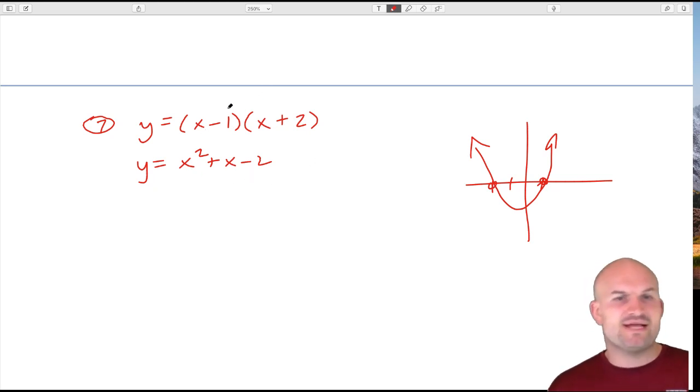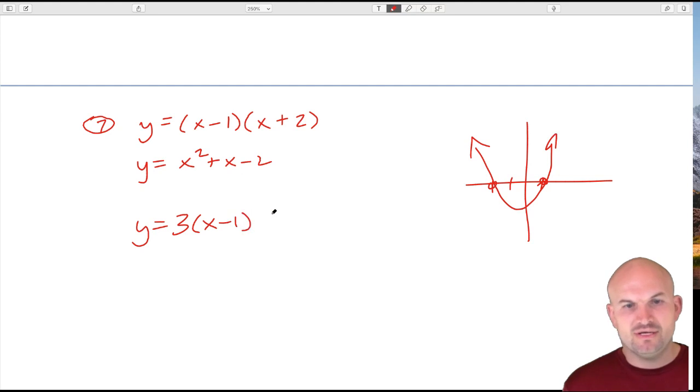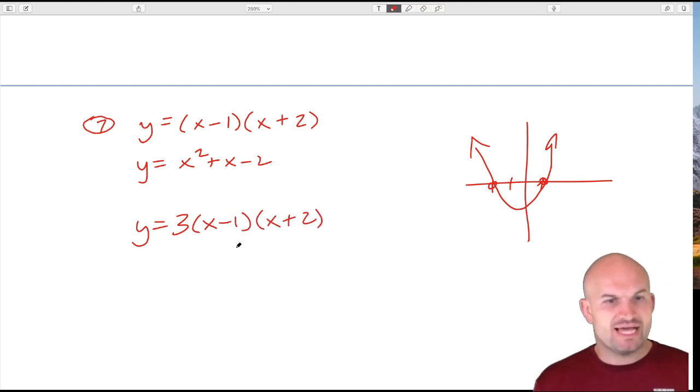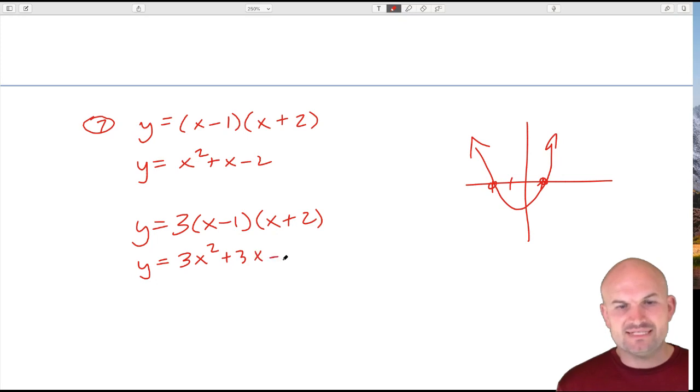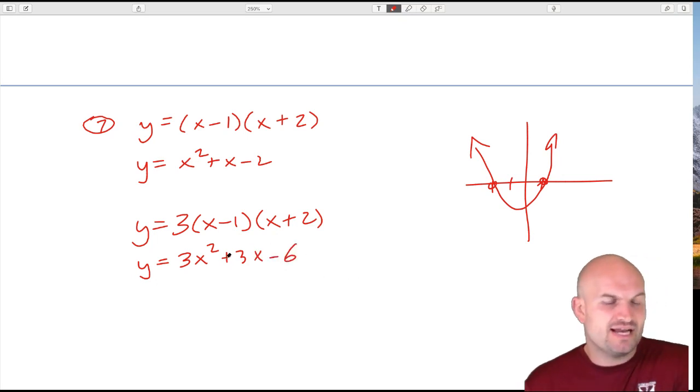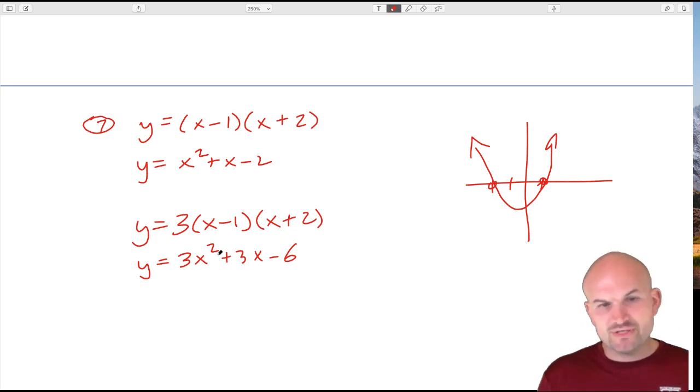Now, obviously, I could raise the multiplicity here. I could put this 2, I could put that a 4, whatever else. That's going to change the behavior. But your question was, what happens if I put a 2 there or a 3 there? What does that do? And again, my question to you is, why don't you just multiply everything out? If you multiply all of this out, what you're going to get is 3x squared plus 3x minus 6. And if I said, hey, solve this, the first thing you do is factor out the 3, and then you would go ahead and factor.